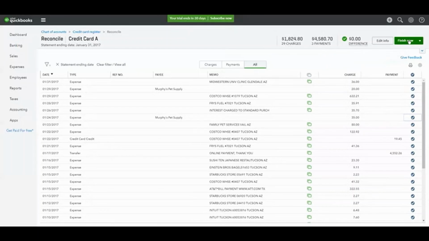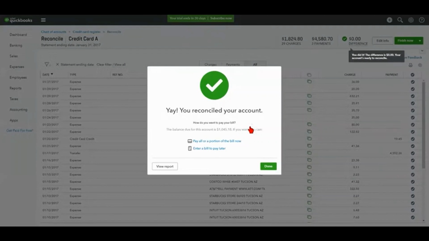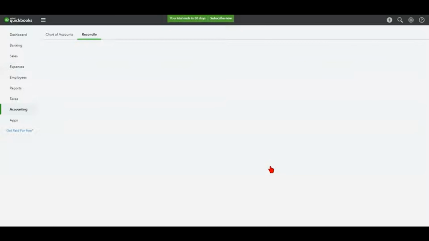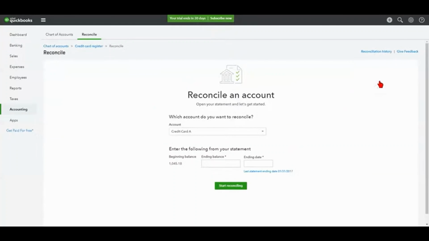At this point we can click on Finish Now, and that will provide a way to either view a reconciliation report or select Done. And you can always access reconciliation history from the Reconcile landing page by clicking on Reconciliation History.